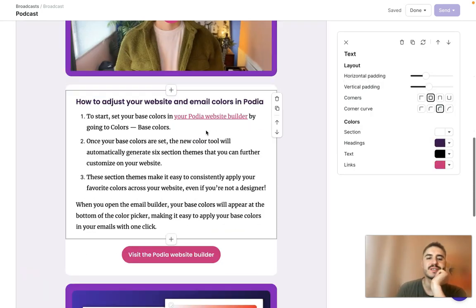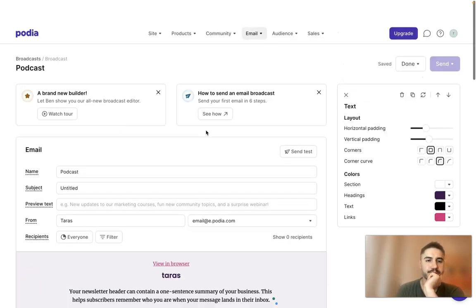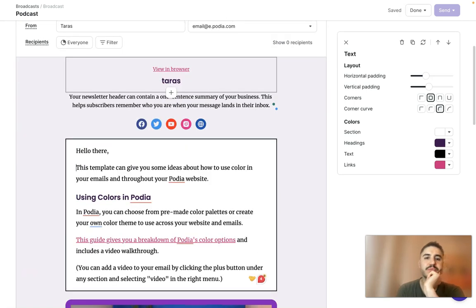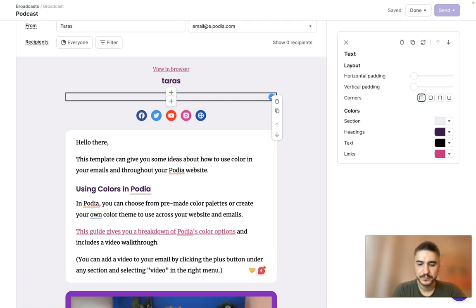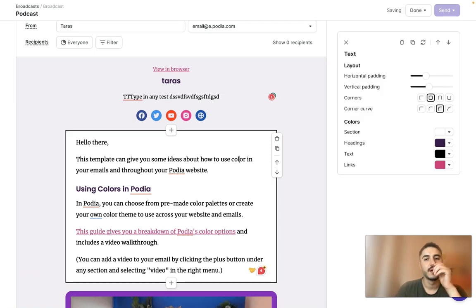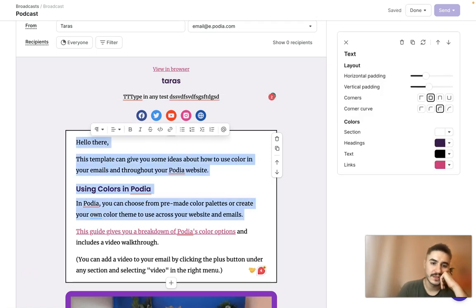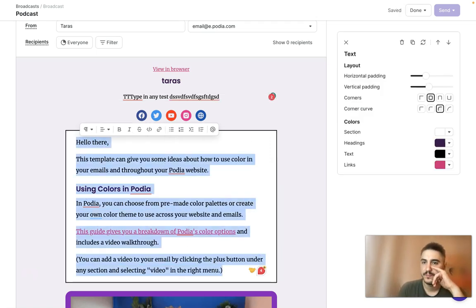So I chose this template, and as you can see, you can edit every part of it. You can type in any text. Right here you have another text, and you can edit it as well.